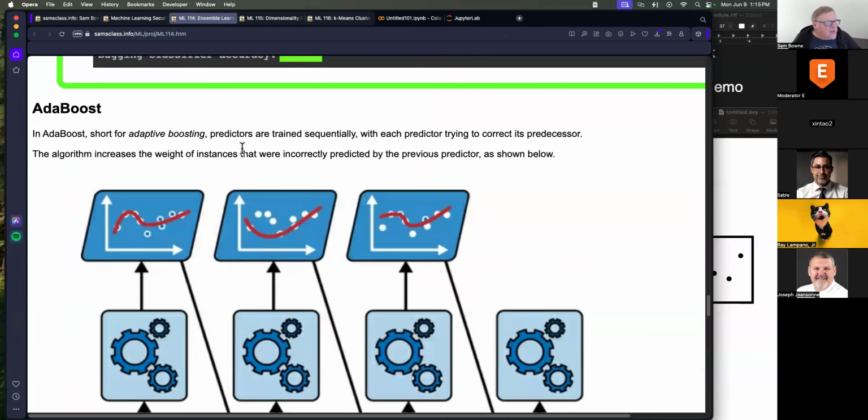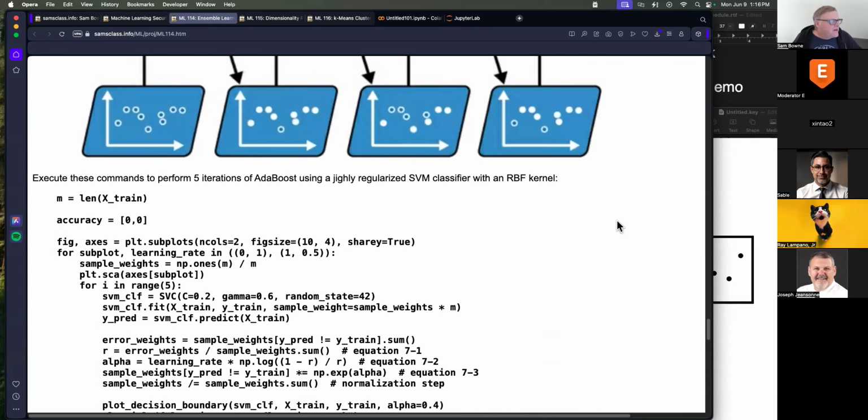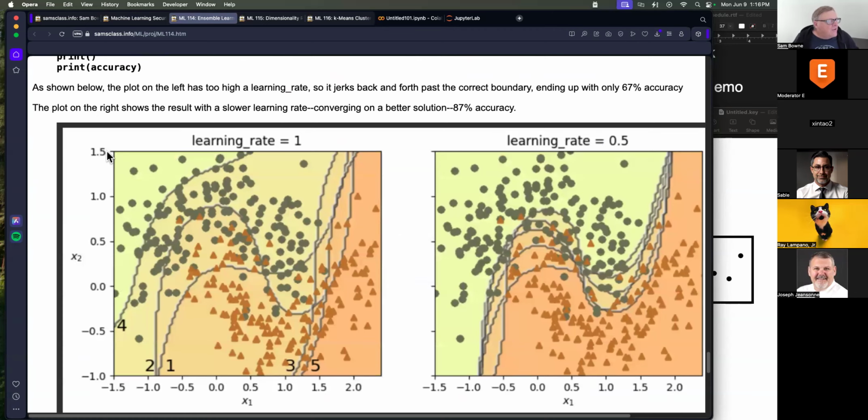And there's a thing called adaptive boosting, where you have a predictor and then you take the errors of this predictor and have a correction term on it, which is a separate machine learning model, and a correction on that one. That's another way to do it. And then you're going to have a learning rate as it goes.